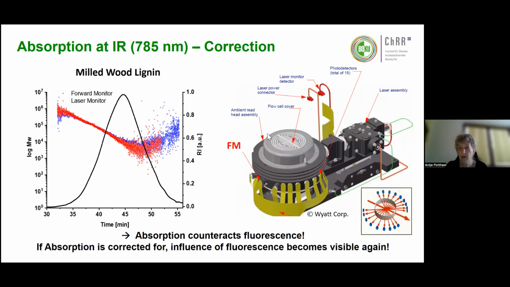Because you have here in this system, what we see here basically is the measuring cell. This is the laser, this is the beam of light going in, and here the photodiodes you see, these are the photodiodes for one side. And we have here this forward laser monitor where we can check if we have this absorption. There's also a laser monitor which is back here, which is basically not affected by this absorption. And we can change the reference and use that as a correction.